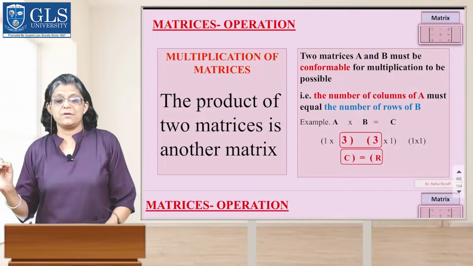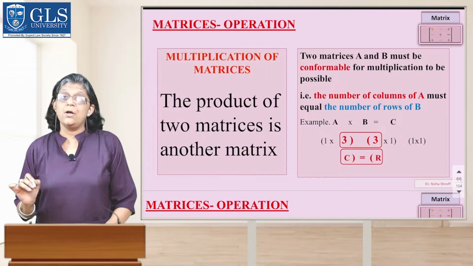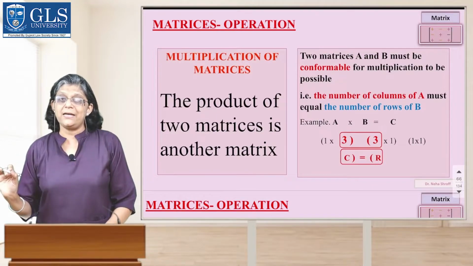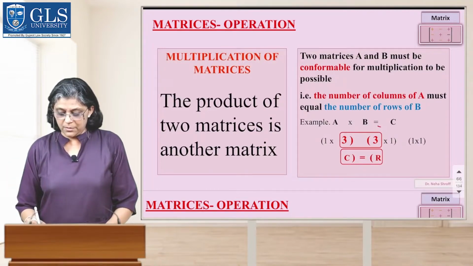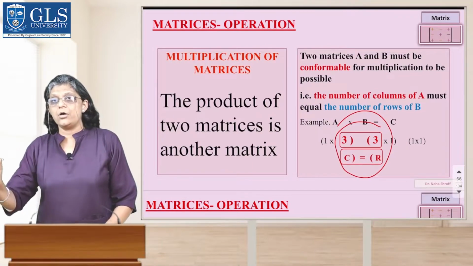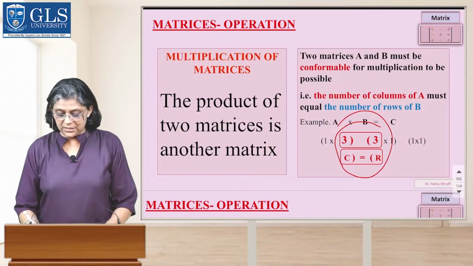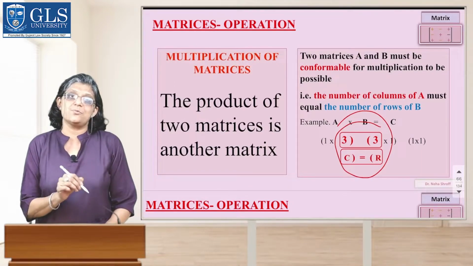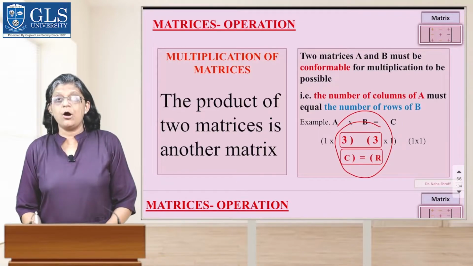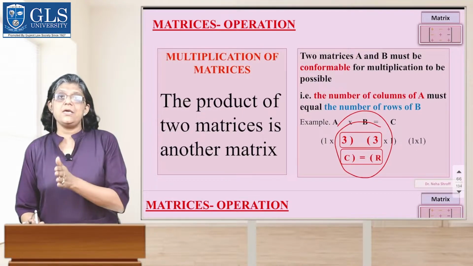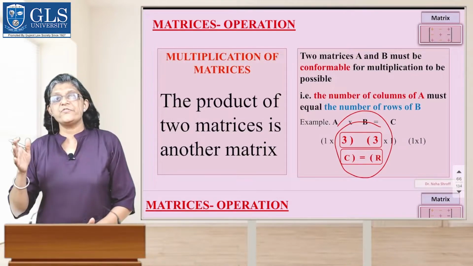they should not have different order. It is not like that. Two matrix can have the same order, that is one condition. At times, we need the main condition, that the order of the first matrix and the order of the second matrix has to be seen in this way, that two matrix A and B are conformable for multiplication. What does this mean? The number of columns of the first matrix must be equal to the number of rows of the second matrix.